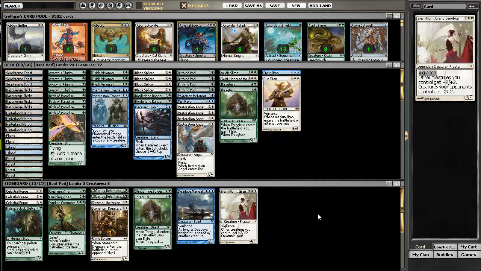Four pods, obviously. Restoration Angel is an all-star in the deck. You can do some fun things with Deceiver Exarch. Phantasmal Image is amazing. Copying Restoration Angel, copying Blade Splice, or copying Thrag. All kinds of fun things. So we're going to give it a shot and queue up.